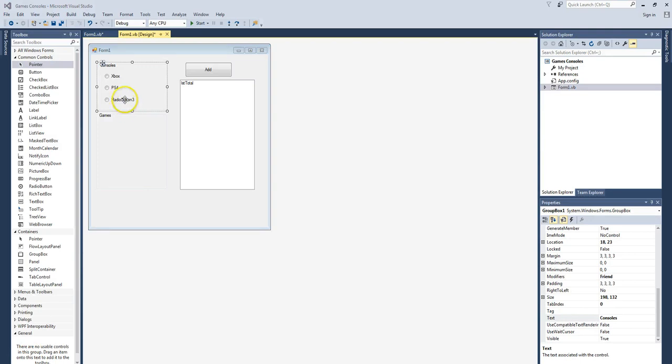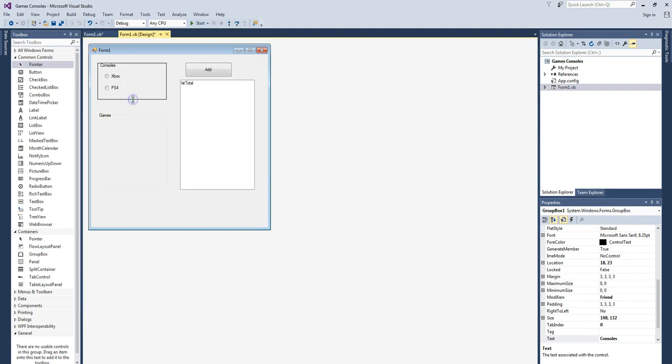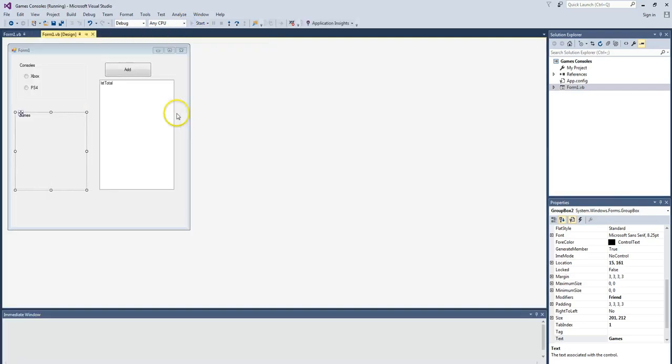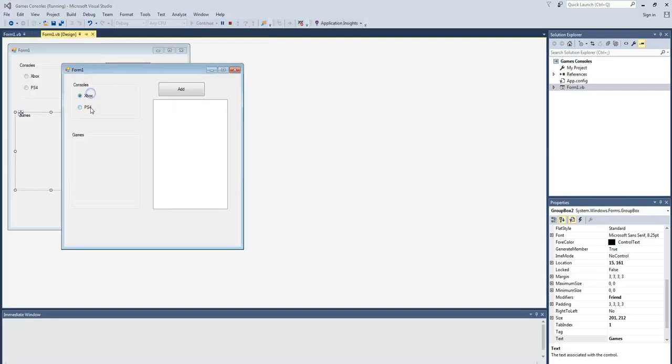Actually, thinking about it, to simplify it, we'll just have the 2 consoles for now. So I'll make that a little bit slowly. We'll have Xbox and PlayStation. Now, the idea of this program is that you can only select one console. You either have your Xbox or your PlayStation, basically. That's why we've used radio buttons, because you can only select the one, and that's what we want. So you're going to select one console and select the games you want with that console.